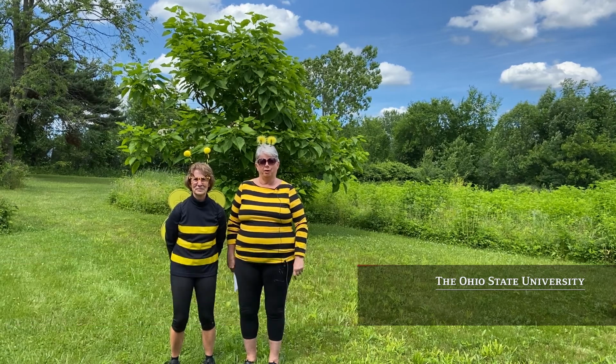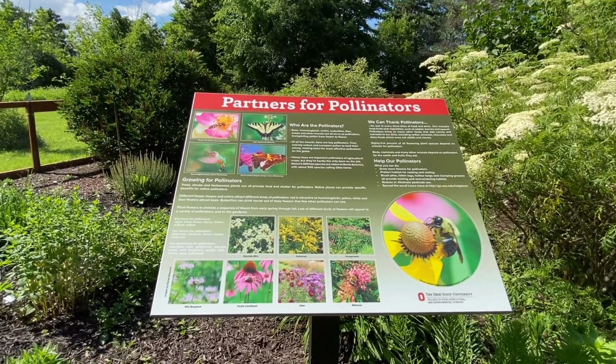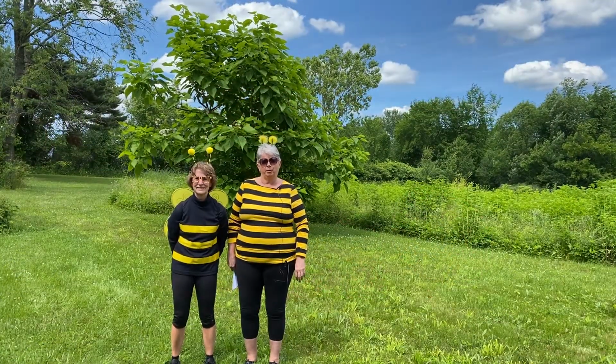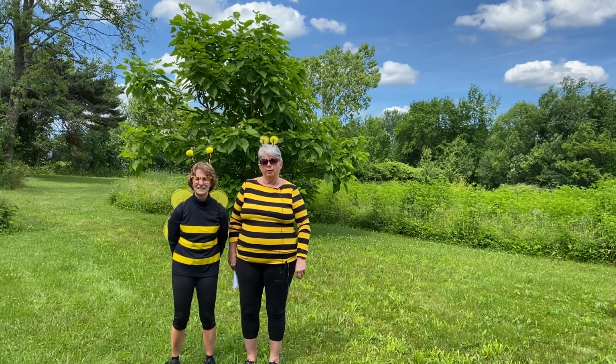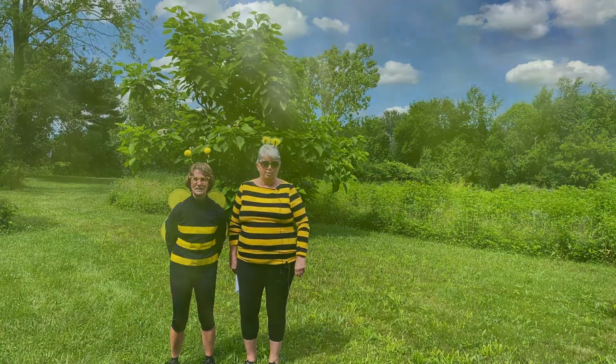Hi, I'm Beverly Jones, and I'm an Ohio State Extension Medina County Master Gardener. And we're here at our phenology garden, which is behind AI Root headquarters in Medina County on Liberty. So we're going to share some information today about honeybees and how they do a waggle dance.